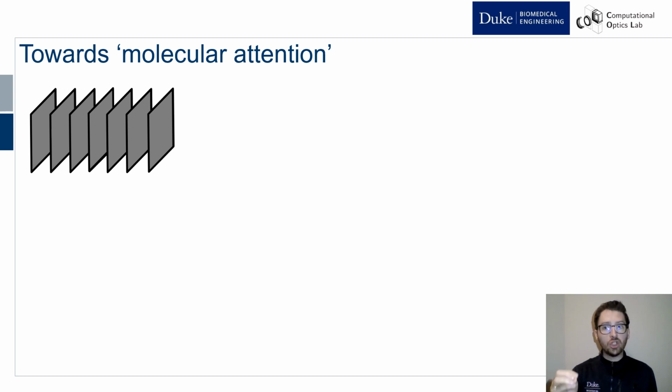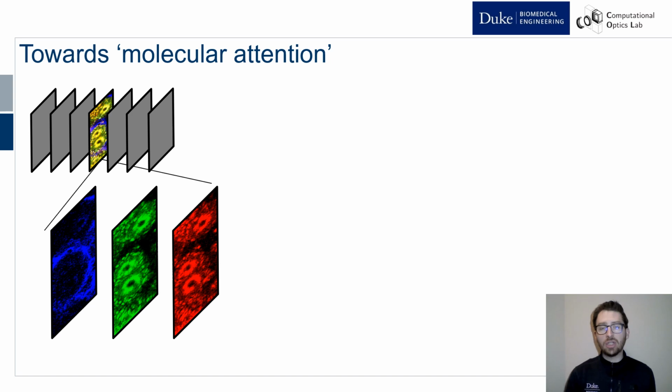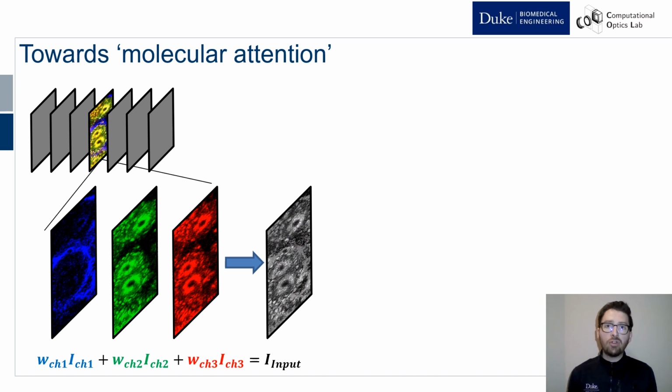More interesting than just the mere automation, can the model learn, yes or no? I think it's also to go towards attention mechanism. So what I mean by that, if we remember from the beginning that each image in our stack is actually a 3-color molecular contrast image, where we have blue, for instance, collagen fibers, green epithelial cells, and red epithelial cells and immune cells, we can generate a weighted sum of those different channels in order to impose that weight as a trainable parameter to the model.